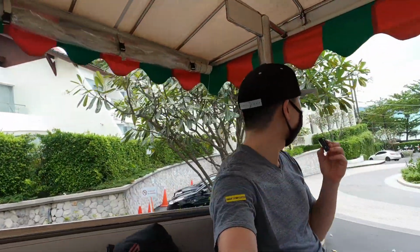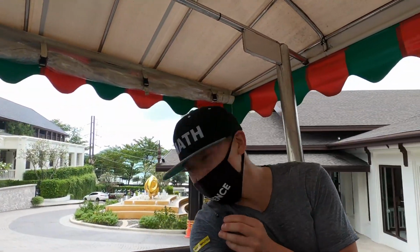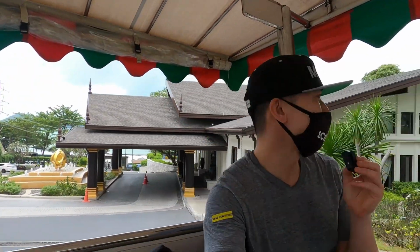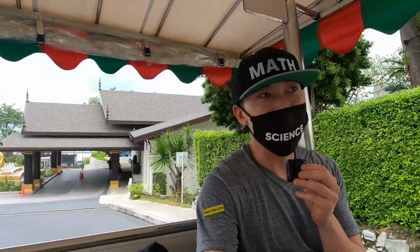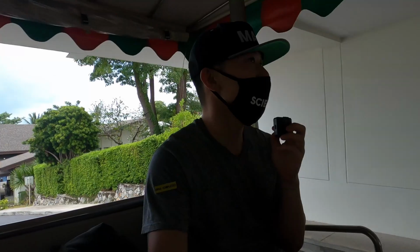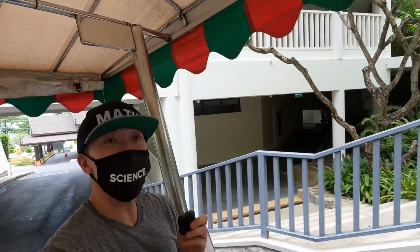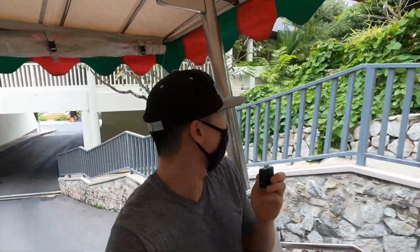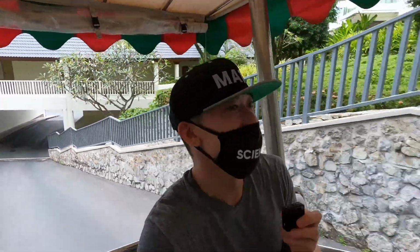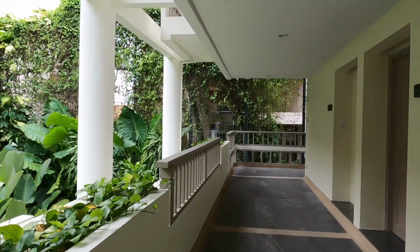Alright, let's go. Getting an escort to the hotel room. This is 5-star service right here. It's actually, they don't want you to wander around, so they make sure they take you around here. But damn, it's a steep ass hill. I don't want to walk this with my bag too. Shit. But yeah. One of the many requirements for the Sandbox program was to spend the first 7 nights at the same SHA Plus hotel.